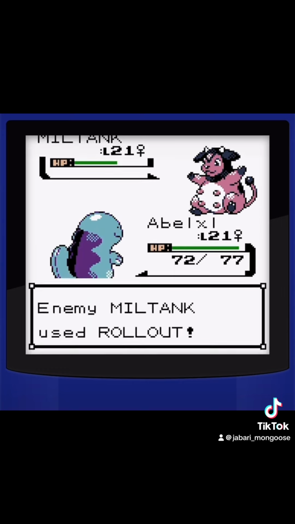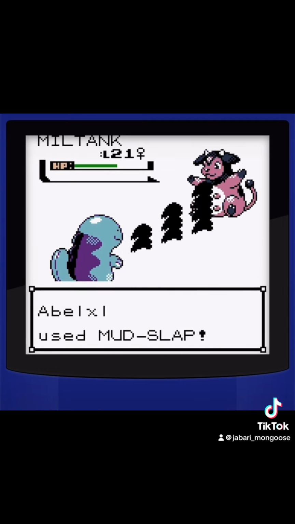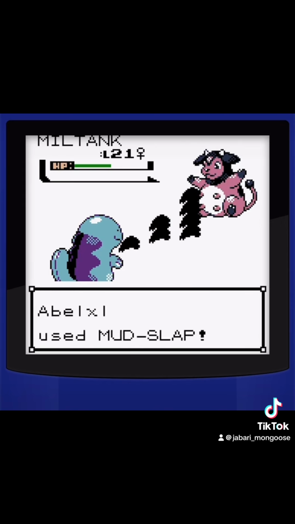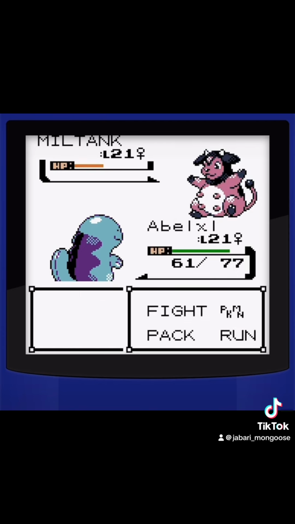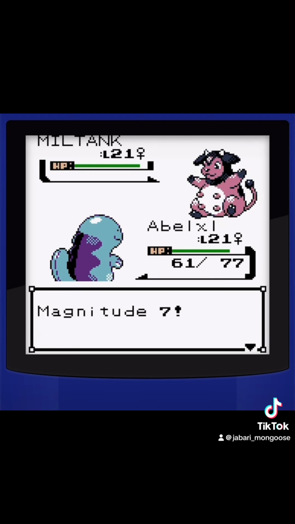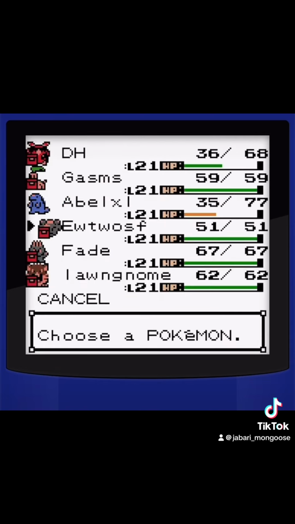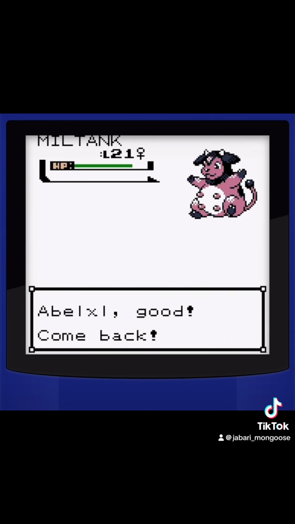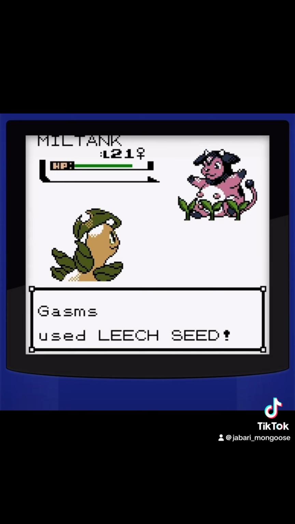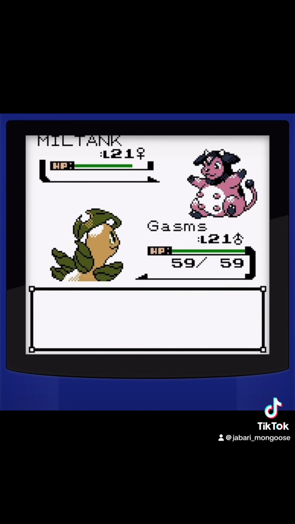So now that Miltank has started rolling out, I go into Abexel, my Quagsire, and right here we are just going for Mud-Slaps. Basically, I'm not expecting the Rollout to do much damage, and I expect it to miss, which it does. So right here we are just putting on the pressure, doing as much damage as possible. But after getting -6 in accuracy on Miltank, I then switch into Gasms, who's able to dodge some Attracts and get a Leech Seed on.